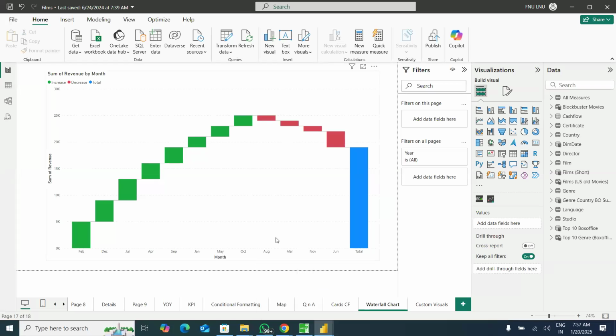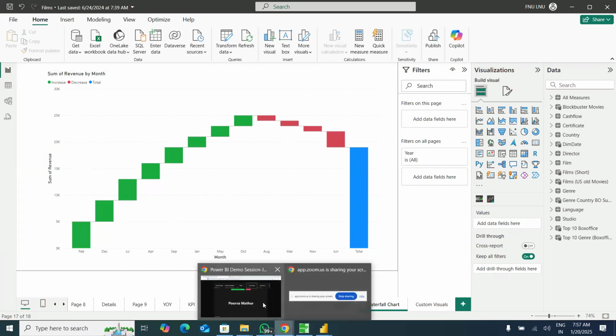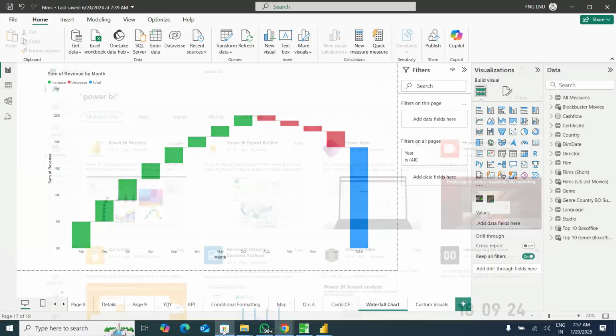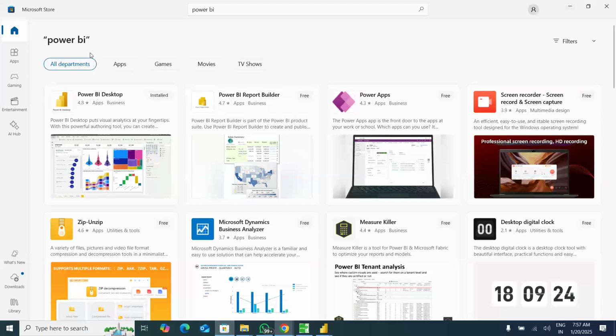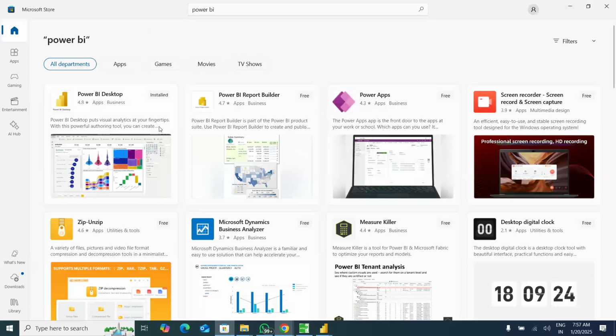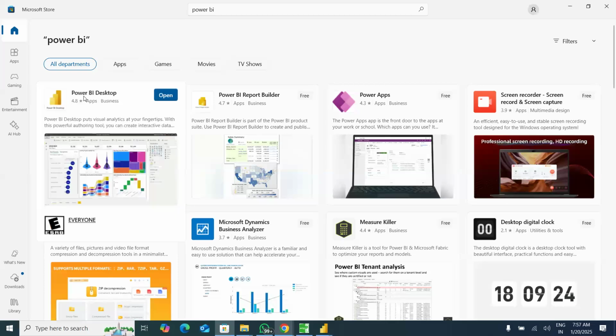Can you please repeat the process of installation of Power BI? Yeah, sure. Just a second. All you need to do is go to the Microsoft Store, and in the search bar, search for Power BI. It will appear as the first result, and the name is Power BI Desktop.